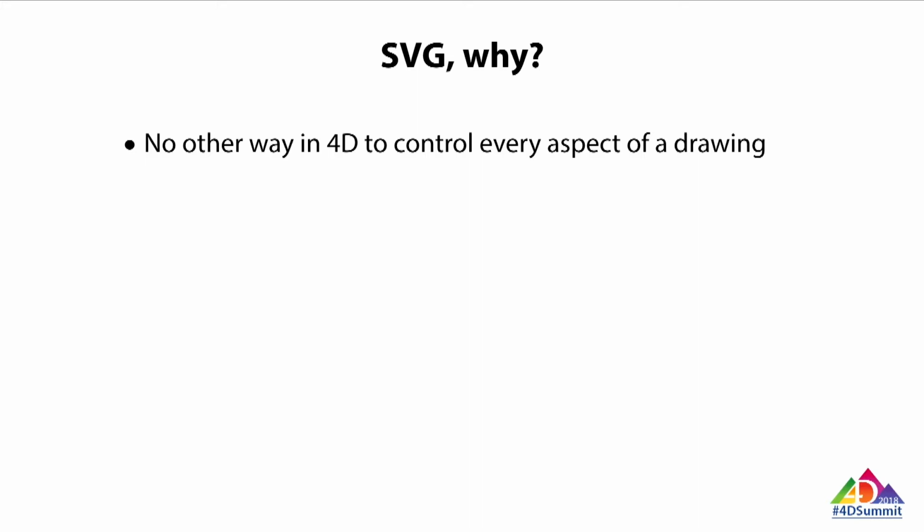So why? Maybe a few of you remember what was called 4D Draw, which was a drawing solution inside 4D, which allowed you to do a lot of things and to control it from code, so that was kind of interesting. But I think coming version 11, they introduced SVG inside of 4D, which is actually a good thing, and the only thing that lets you control everything in the drawing exactly as you would like it to. It allows you a lot more control than what, for instance, you would be able to do in standard forms that are provided by 4D.